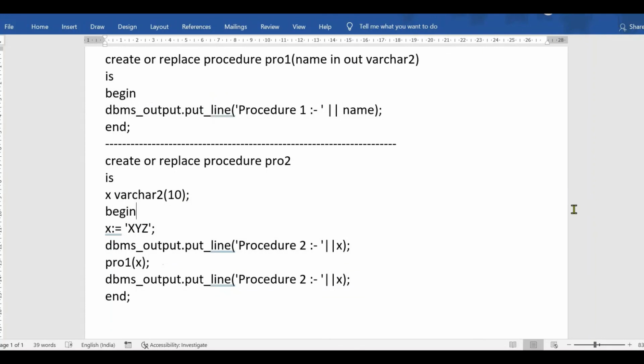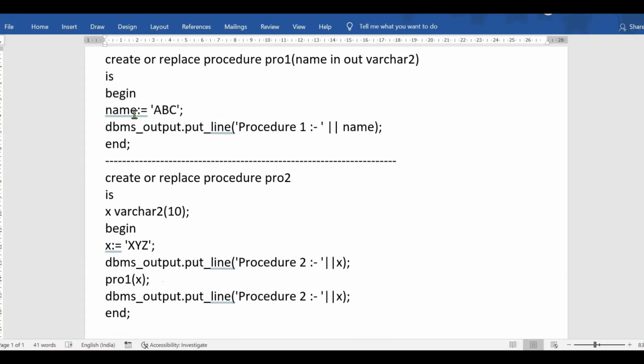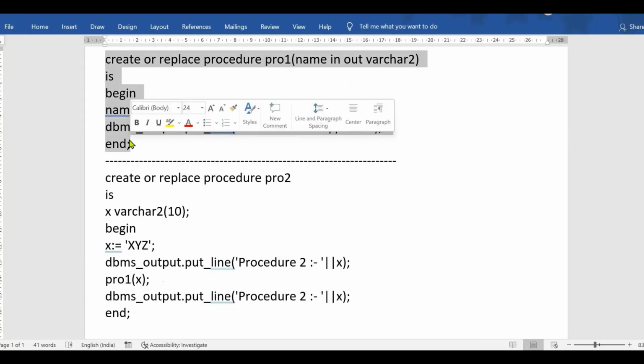So now let's try to update the value of the parameter in procedure 1. I am going to assign the string abc to the in out parameter in procedure 1. Now let's replace procedure 1.